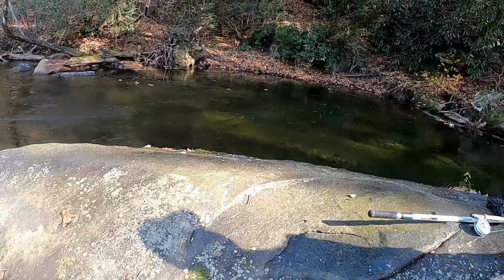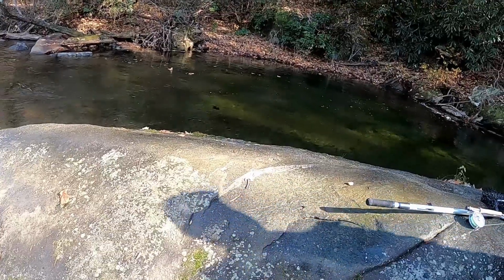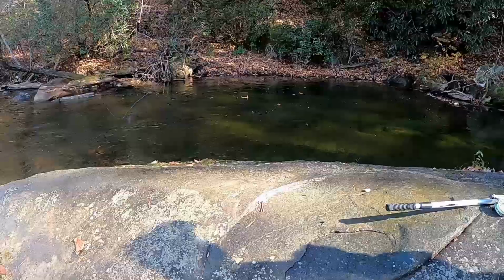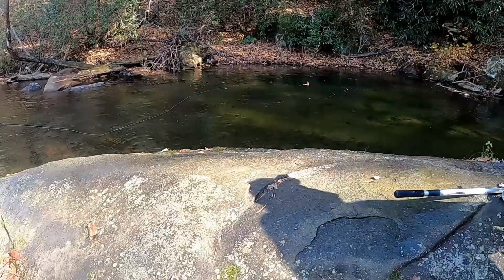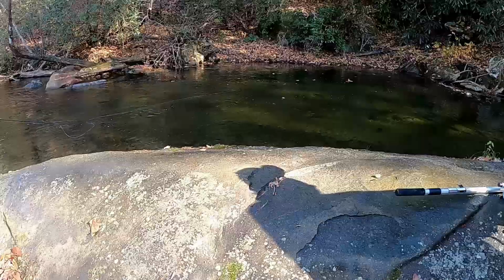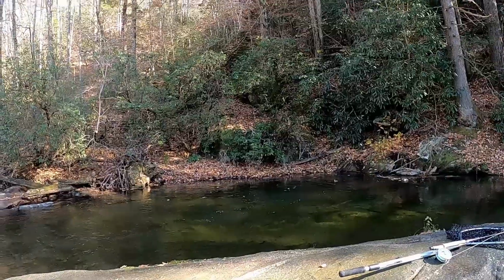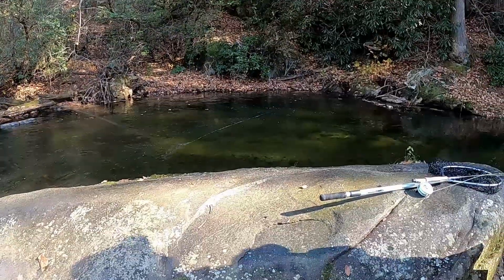Go, keep going. Oh, he came. Did you see him come out at the bottom? He wanted to follow it down. Yeah, let that get all the way down. Oh, go, go! Oh, got him! There it is. That was cool. That's pretty awesome.